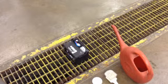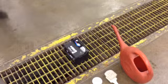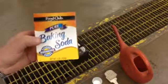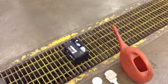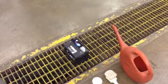Okay, so what we're going to use here is just some good old baking soda. There's nothing really special about it. It's just baking soda. Doesn't matter the brand. Okay, I know some have used acidic things such as Coca-Cola or Pepsi, and I found that that does not work as well. I don't think it does, but anyway, baking soda does seem to be the best.